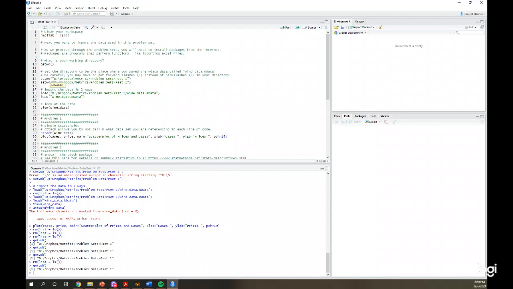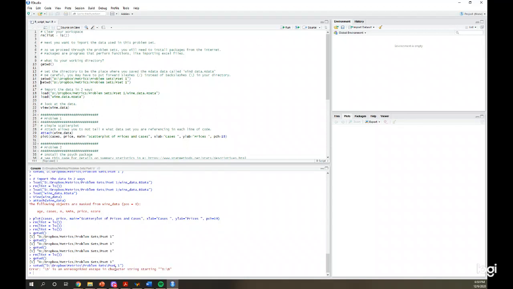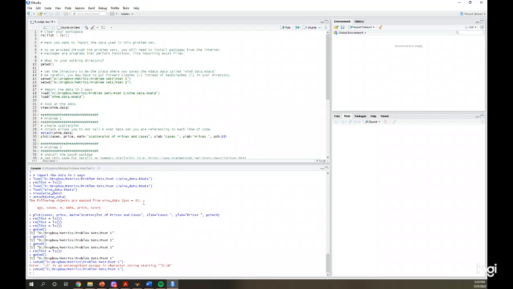We use this command, setwd, and then the directory is in quotes here. The thing I want to highlight is that it's important which direction your slashes are in. If you have slashes this direction, it won't work. Let's see. Push run. Oops, it gives me an error. It doesn't like those slashes. It doesn't know where that is. It needs something extremely specific. So let's try this one, setwd with the slashes in the right direction. Great, it worked. Okay, so now it knows where to find the data.